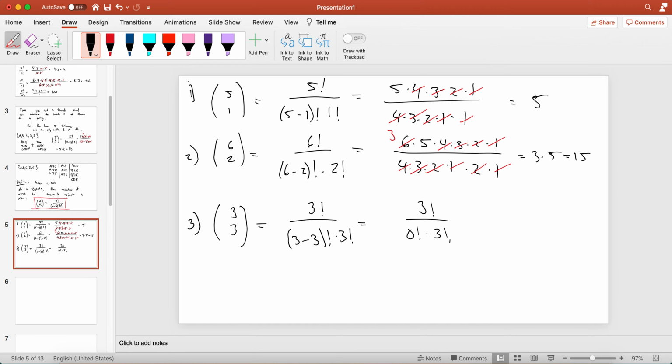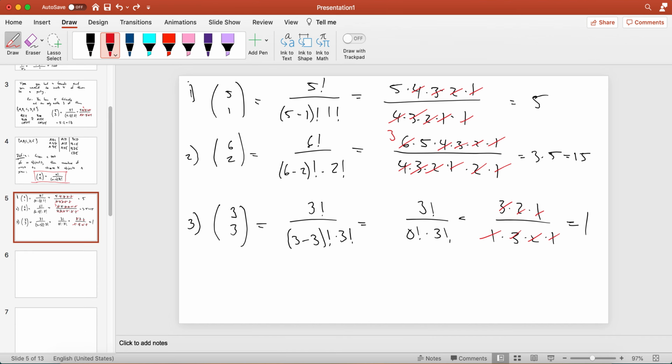But we said 0 factorial is 1. So this is just 1 times 3 times 2 times 1. And everything cancels out. We're just left with 1. Okay, and that makes sense. If I have 3 friends and I'll invite all of them over, I only have one possible guest list in that case. I just invite A, B, and C. So that works. And notice that if 0 factorial was defined to be 0, we wouldn't be able to do this calculation. But since 0 factorial is 1, we are allowed to do this calculation. So this is pretty nice.